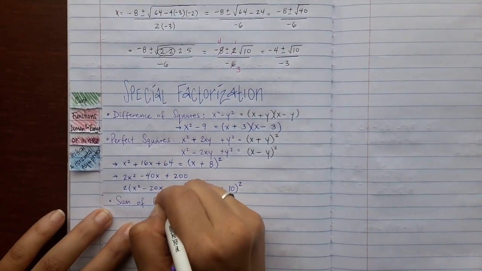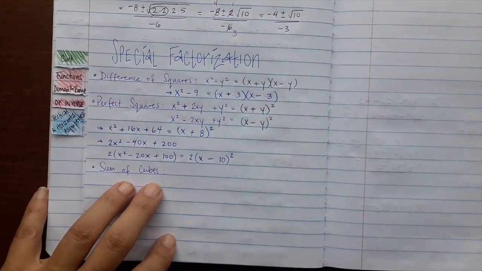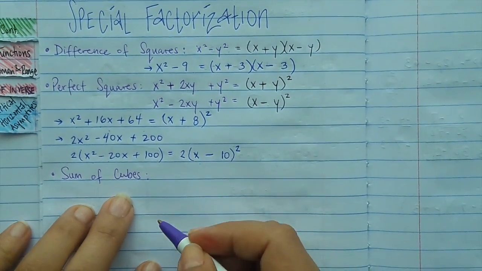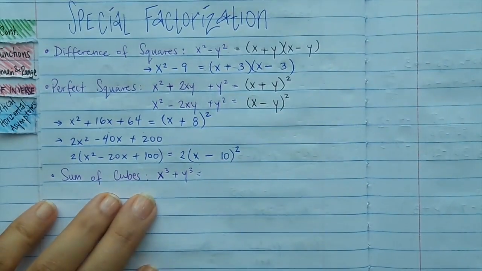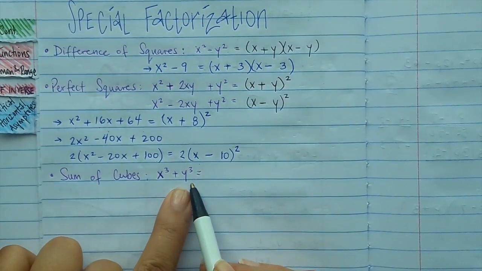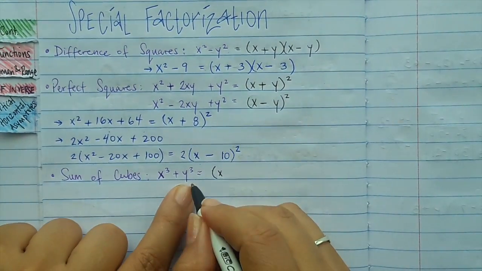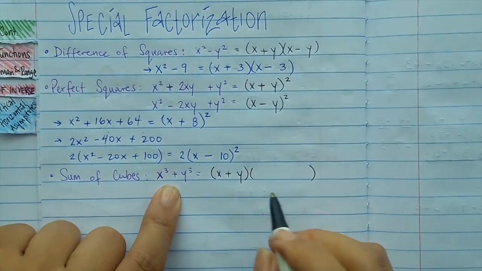Let's take a look at the last one, which is the sum of cubes and the difference of cubes. What this one says, if you can take the cube root of the first thing, the cube root of the second thing, and then whether it's plus or minus, it will depend what we do. Then what you do is the first parenthesis is going to be the cube root of the first thing, which is x, the cube root of the second thing, which is y, and then keep the sign the same, and then use that to find the next one.